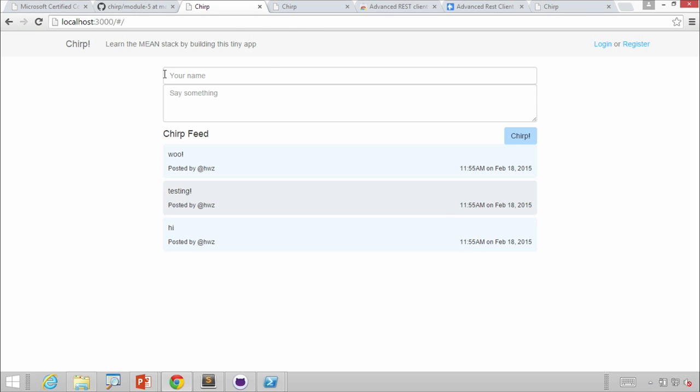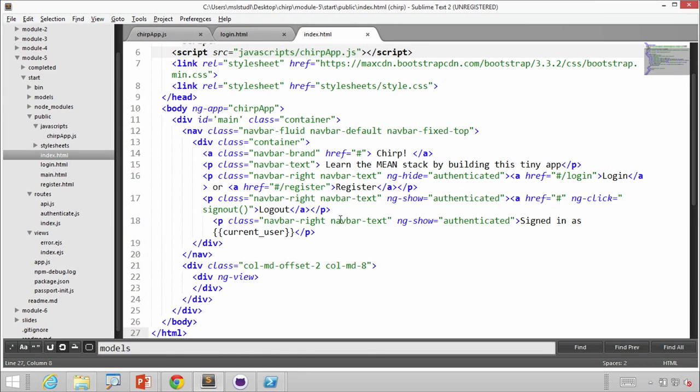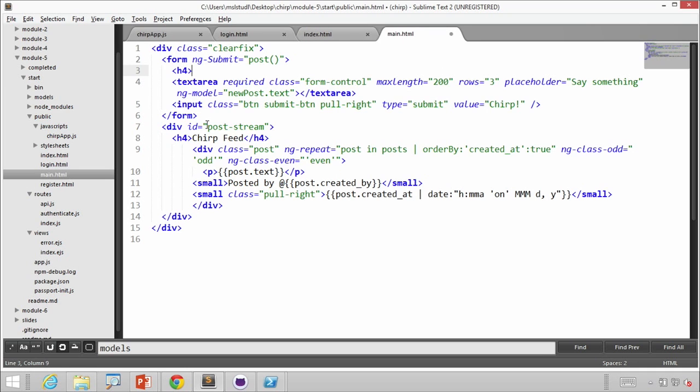Oh, I actually want to make one last change here. Instead of having you type in your name here, let's show your screen name, since you're already logged in. Because that's in our main partial, we're going to change it here. Instead of having you type in your name, I'm just going to do a tiny heading.